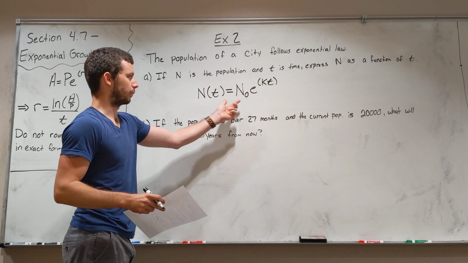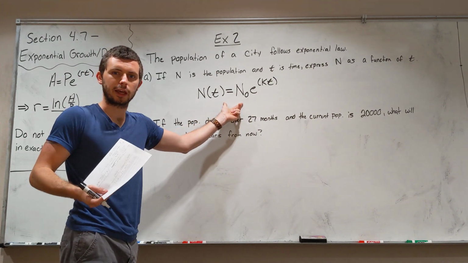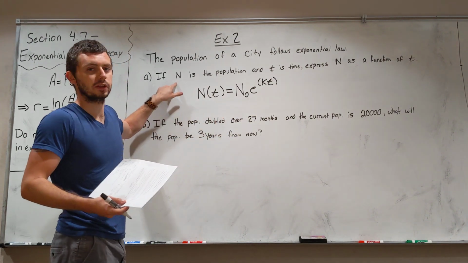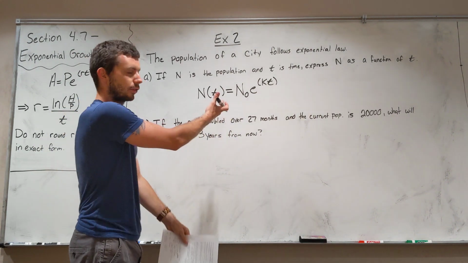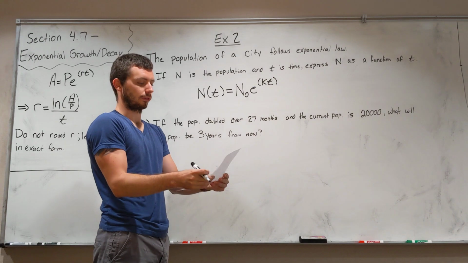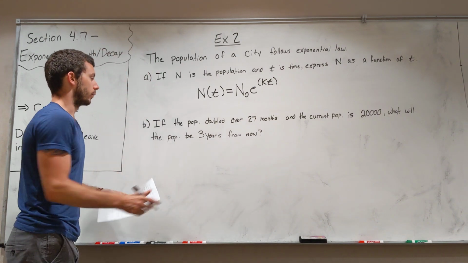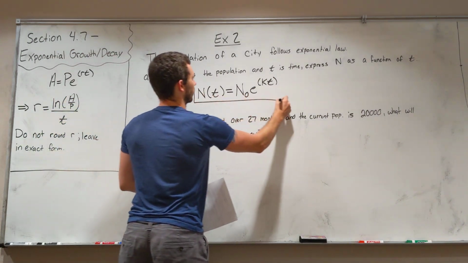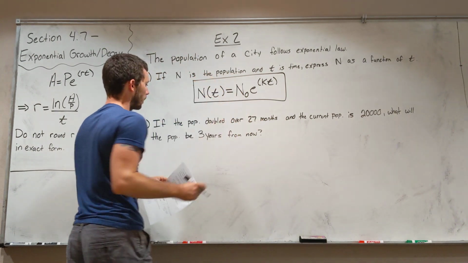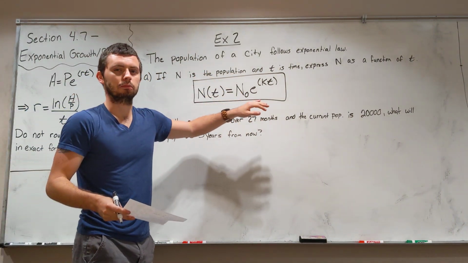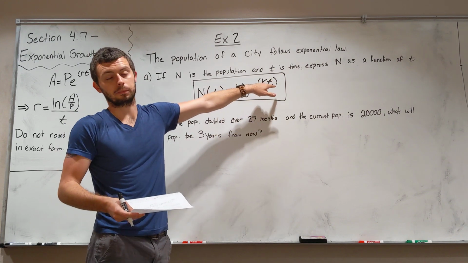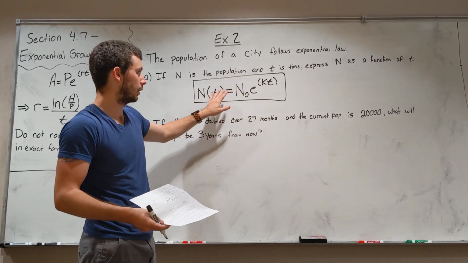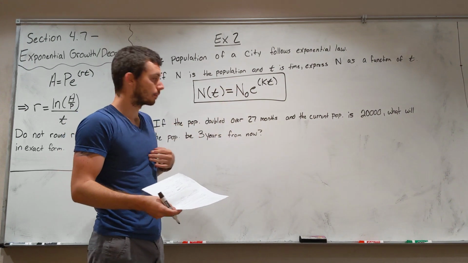And I know to use this form instead of the form with the A, because it tells me to use N. I also have this formula in the notes. And that's all you have to do for the first part of this example. So this would be the first part. But ultimately, just keep in mind that this is still A equals PERT. It's still the PERT formula. It's just aesthetically different looking.